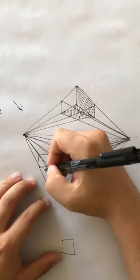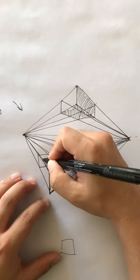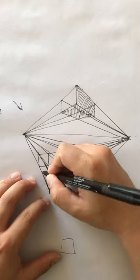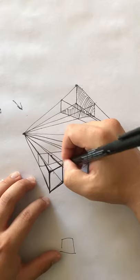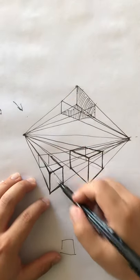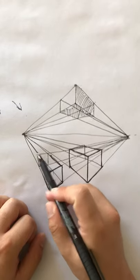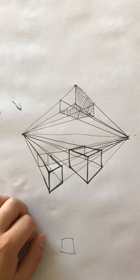Now, what do you do with these lines? Because they're somewhat in shadow. Here's the fun part. You darken from this side and then you stroke up. Darken from the side that's the darkest and then stroke up. Darken from the side that's darkest and stroke up. And then as you can see, you have this cool perspective line going along. You have these things fading into the light, which is another cool effect that you can get from this.